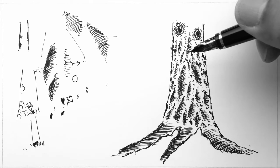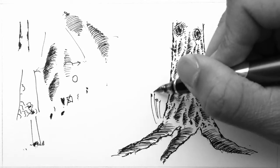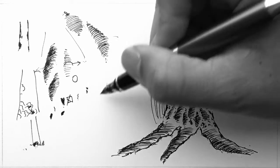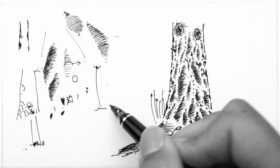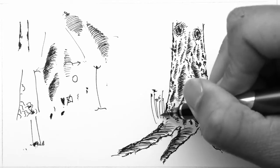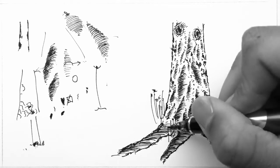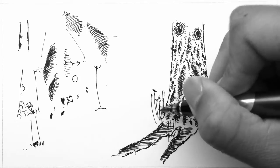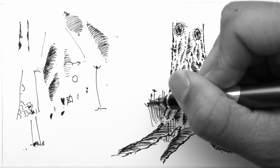So what I will do in this demonstration is simply add some wildflowers in the ground cover, something like this. To add a wildflower, simply draw a stem like this, then draw a flower, and then add a wiggle at the base to ground it. We have seen this in a lot of other demonstrations. So I'll add a bit of wildflowers over here, some over here, some over here. This will provide a nice grounding to our tree, something like this. And a bit over here.